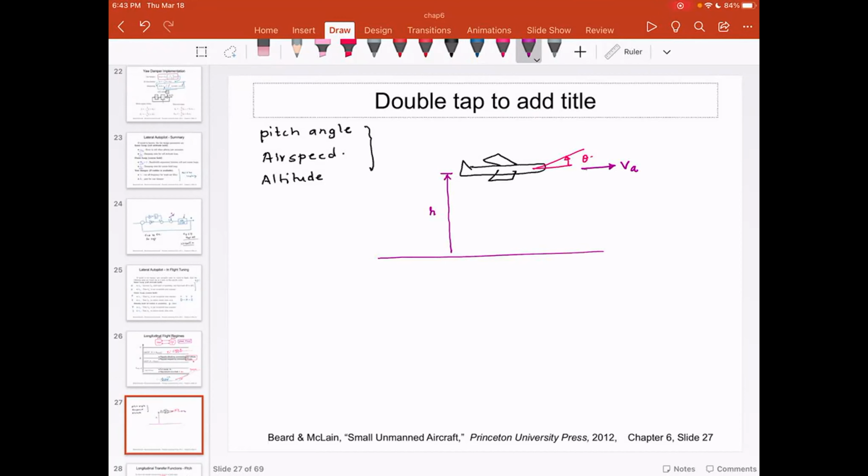These three things are intimately related with each other. I'll give you an example. Imagine the aircraft pitches up. As soon as the aircraft pitches up, the effective angle of attack will increase.